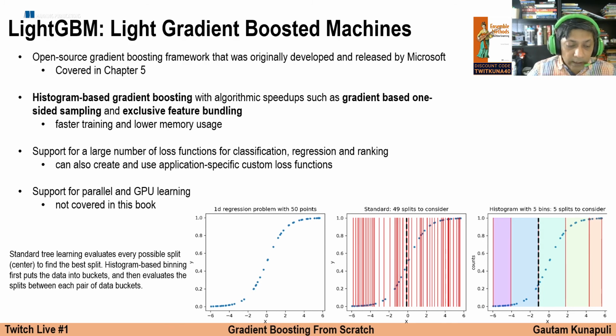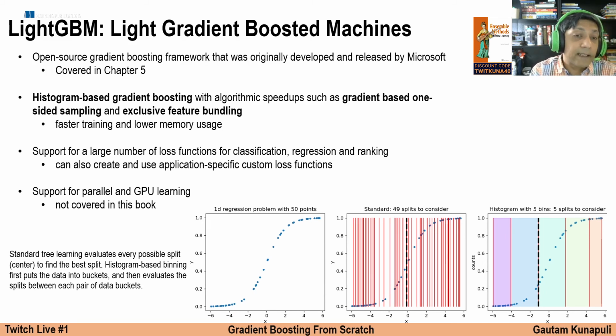So the weak learning algorithm underneath that we have, the base learning algorithm, is essentially a decision tree regression algorithm. And remember that when you're doing decision tree regression, you'll have to figure out what a good split point is for your tree, right? And it turns out that this is one of the most time consuming and computationally expensive parts of decision tree regression: you'll have to consider all possible unique values of a feature to figure out where you're going to split.